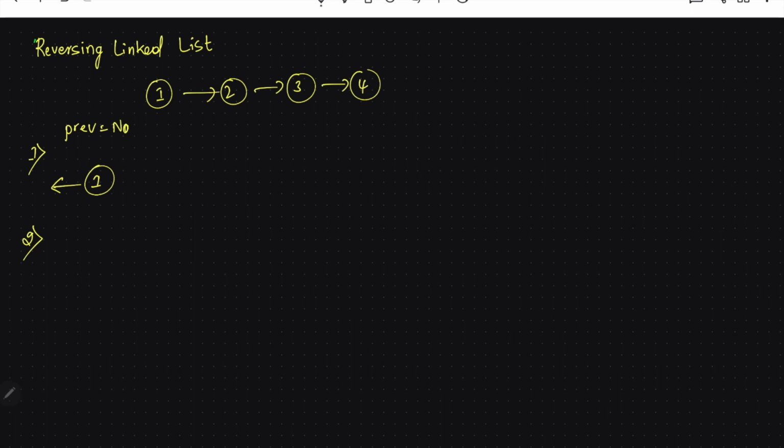We are going to use a variable named previous which will be initialized to none, and after that we will continue this process for other nodes as well for reversing a linked list. Finally what we are trying to do is reverse all the links of the list, and then we will make 4, the final node, the head. So this is the technique behind reversing a linked list. Once we reverse the linked list, then we have to merge those lists for reordering the list.